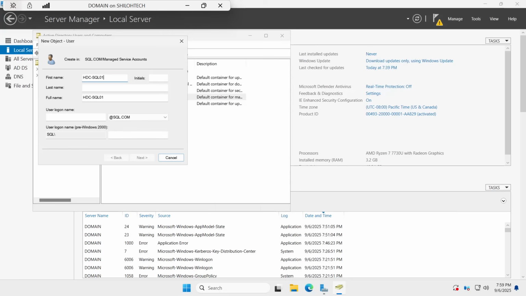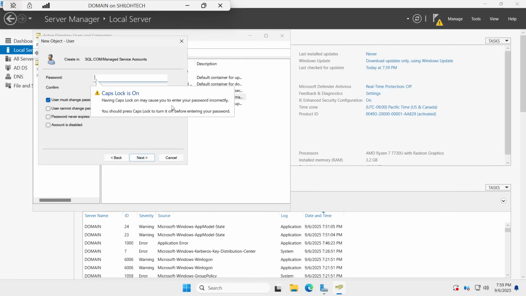The first service account that we want to create is for HDC-SQL01. And then the name of the account is going to be SVC-SQL01, just like that. And then we go next. Then for the service account, let me explain this a little bit more.